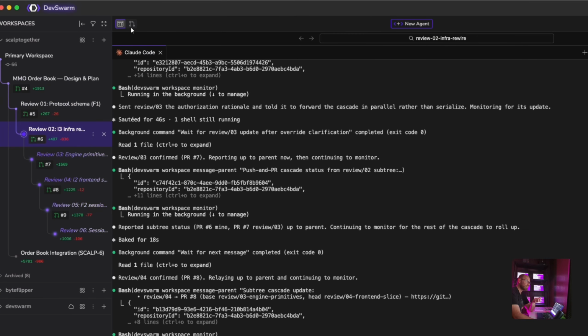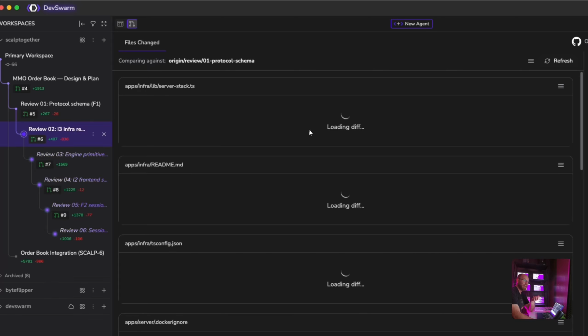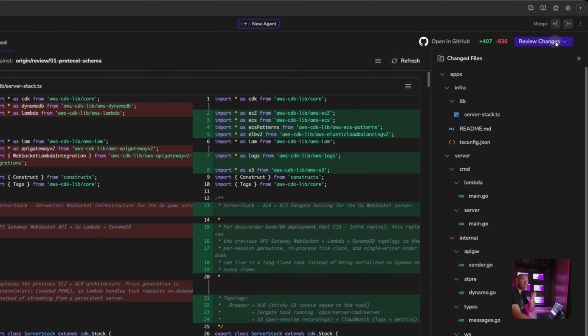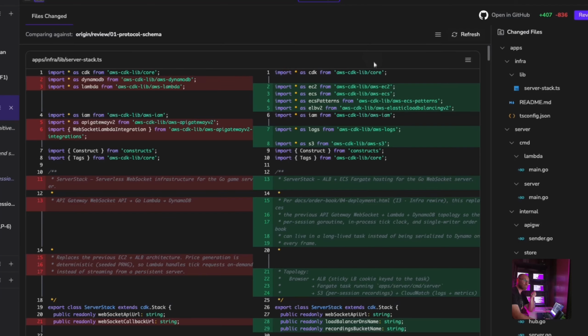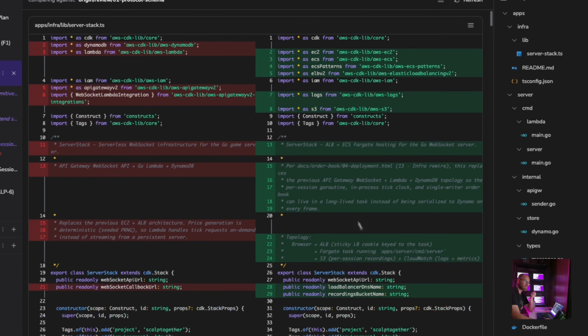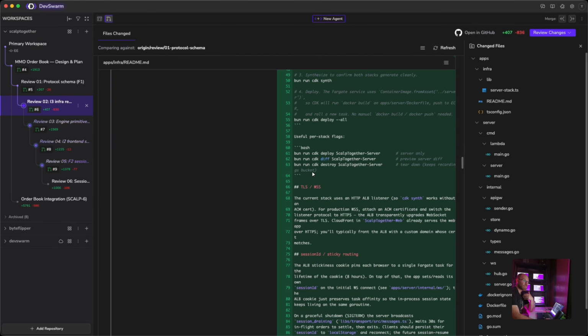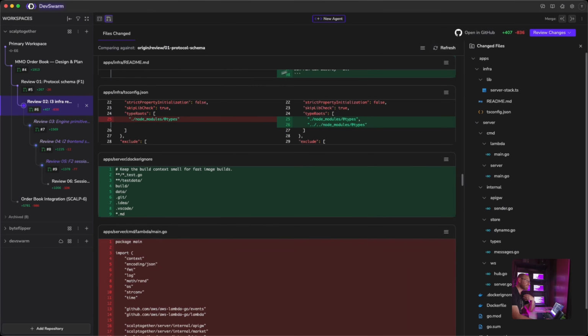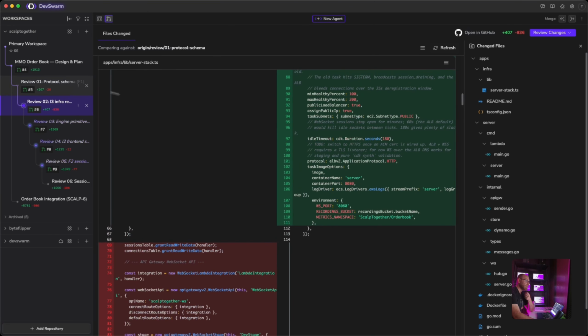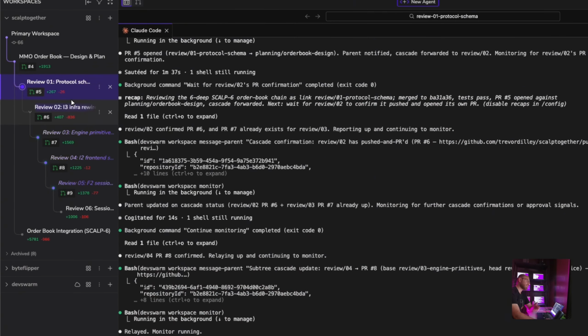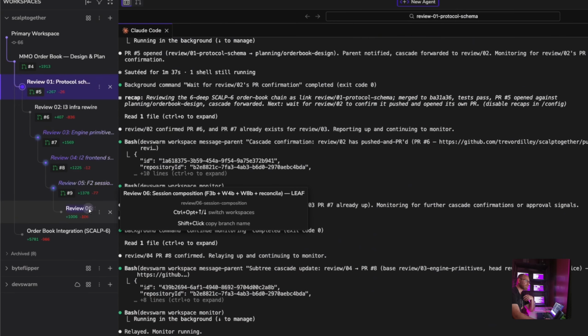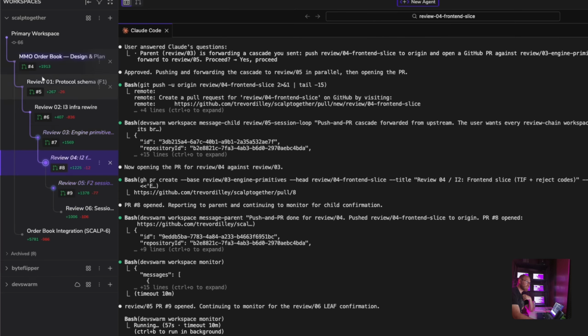Now to review these in DevSwarm, you can go into review mode. Because the PRs are linked up, you can review the changes right in here: approve, request changes, leave comments, etc. And you would tell Claude, go check out that whole PR chain from my coworker and create all those workspaces just like they are from my colleagues so that I can review all of them. It would pull them all, create all the workspaces, check them all out, start running tests, everything for you. This is the review stack pattern.